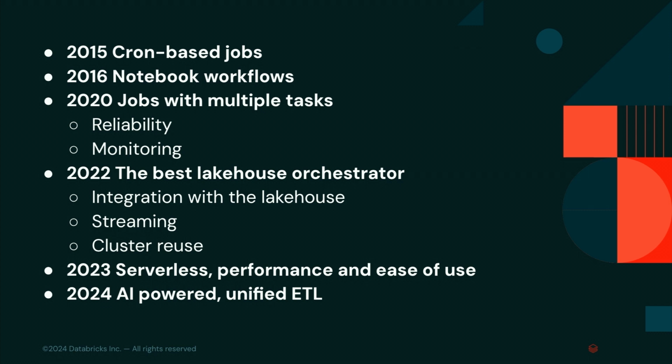2020, we developed a UI that allows you to build dependencies and DAGs between those different tasks of a job. We invested a lot of time in reliability and monitoring of those tasks, so you can be sure what's going on and get up and running again if you need to. Then in 2020, we built the best Lakehouse orchestrator by integrating with all the different task types available in the Lakehouse. For example, you can then run DB-SQL tasks, can do alerts, refresh dashboards, many different activities across the whole Lakehouse that you can do. Or for example, DBT task types.